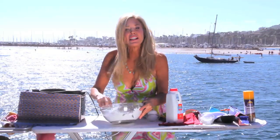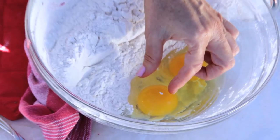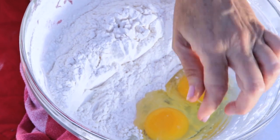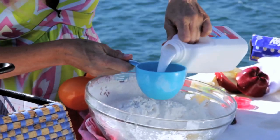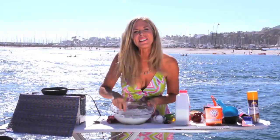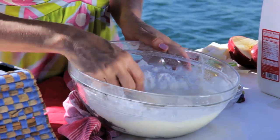Now we need to mix in our wet ingredients. I got a trick, and that's two eggs with no shells. I got shells in there. I gotta pick them out. That's not always so easy. And we need 2 cups of milk. 1, 2. And you tell your wet ingredients to stay in their lane. You don't want any mixing action to happen until it's time. Whip those eggs, whip them good.